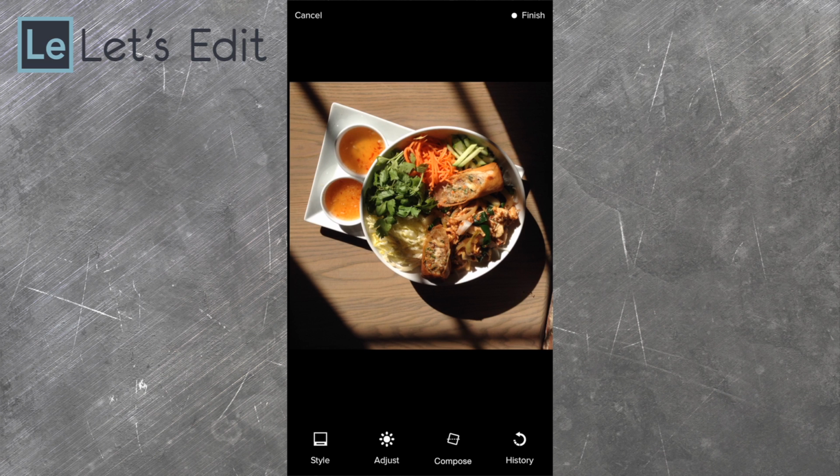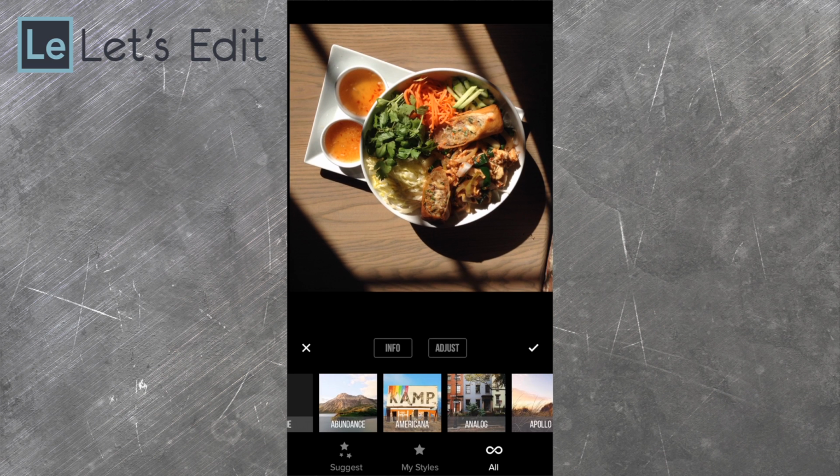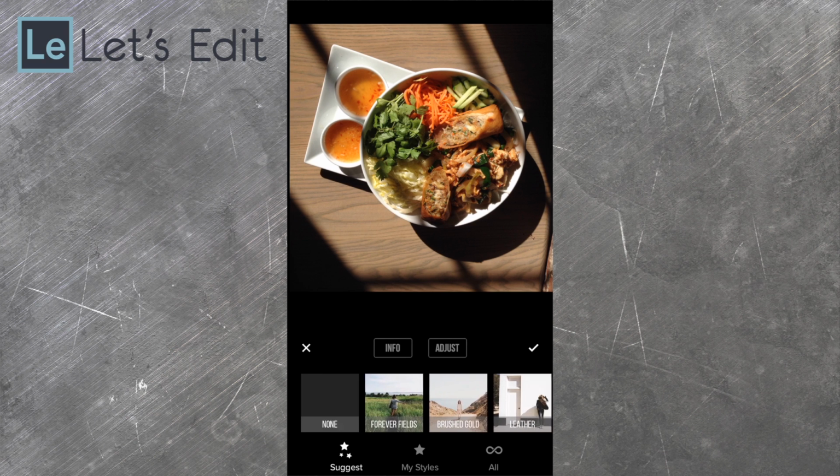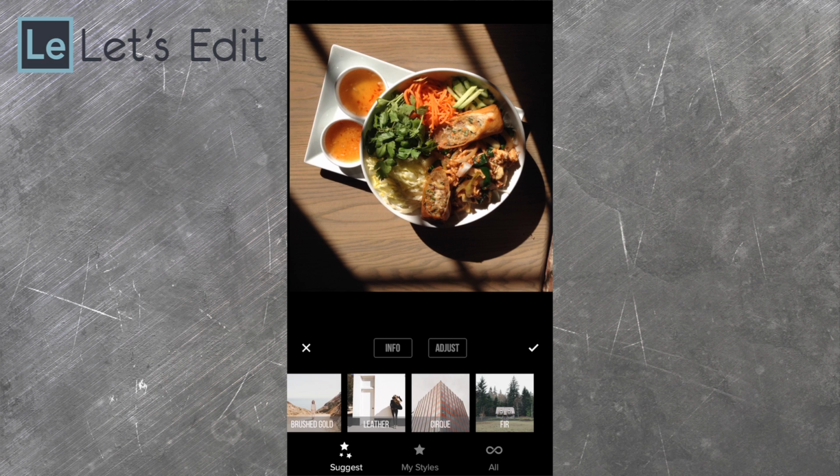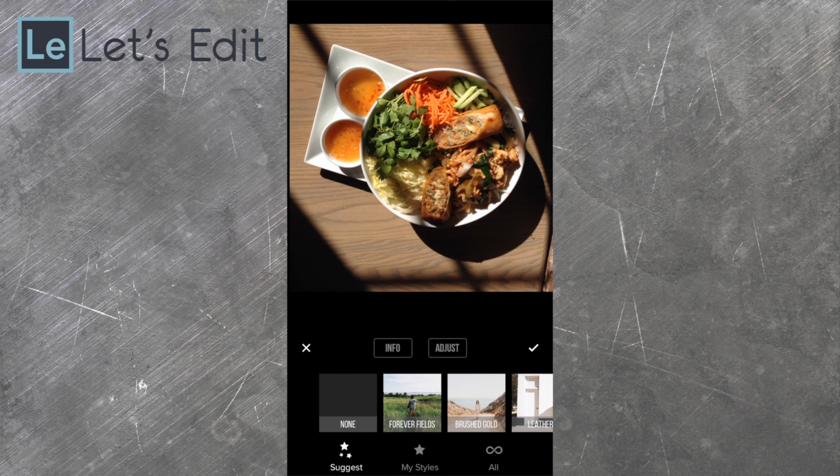Now, Style brings you into presets. I'm going to go ahead and show you this. It's analyzing, suggested. It analyzes and tells me which ones it thinks is going to look better on this image by, I guess, the colors in it or maybe the exposure. It looks through it, has some type of algorithm, and it goes through the image to say that I think this is going to look best on this image. So that's pretty neat. Let's go ahead and look through the suggested ones first.